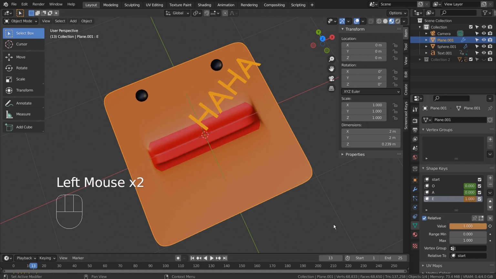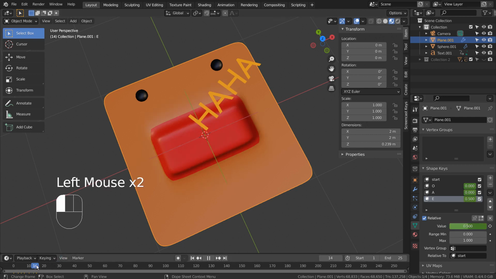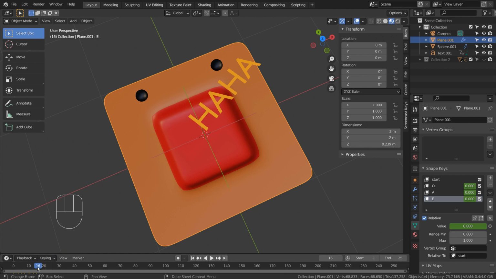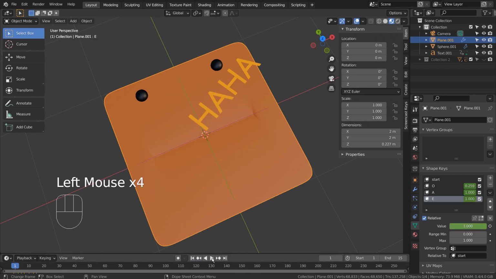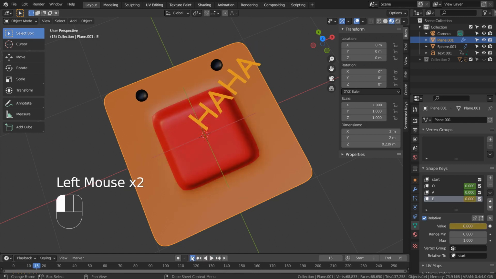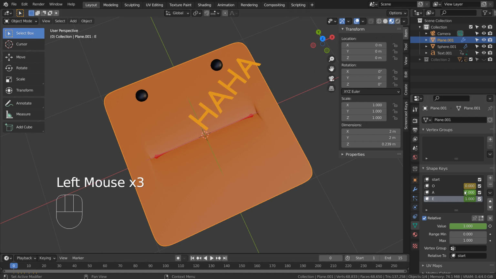By the way, when the shape keys are green in color, that means the starting shape was modified. Please set new keyframes in the beginning to avoid the issue. As we can see, the frame 1 doesn't have the open mouth. Please change the values to 0 and set new keyframes for all shape keys.